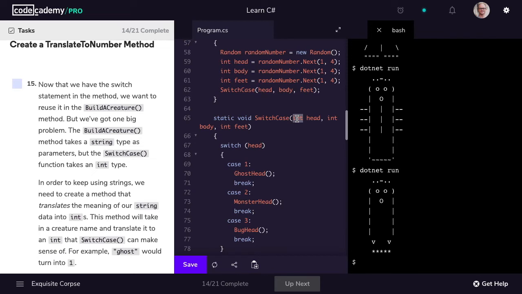This makes your code more readable for others, it reduces the size of your code base, and when and if a bug is discovered, you can address the bug in one location of your code rather than needing to find and change it in multiple places. So we would like to have this functionality in one place so that it's easier to maintain and debug. So we'll begin our refactor by converting the strings ghost, monster, and bug to ints. We'll see what this looks like in the next couple steps.